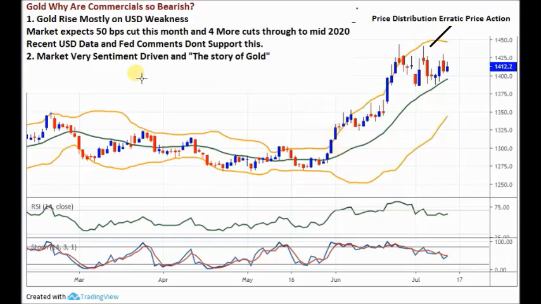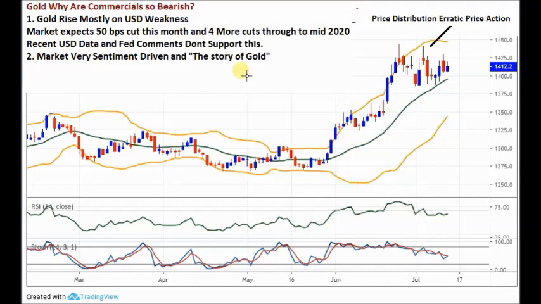I also think what comes into play is that the market is very sentiment driven, and you've got the story of gold. The story of gold has been around since I first started trading, and it goes like this: the USD is going to go into oblivion, that's the end of the US dollar, and gold is just going to have some fantastic, huge rise to the upside. Well, the dollar might collapse, but it hasn't in the 30 years I've been trading. And every time you see that story all over the media, with speculators really, really heavily long, the dollar rebounds. So I think that's what the commercials are seeing.